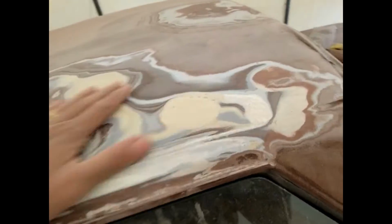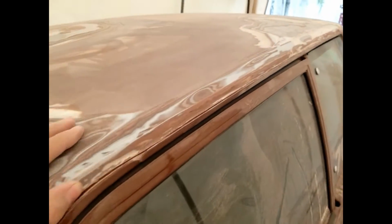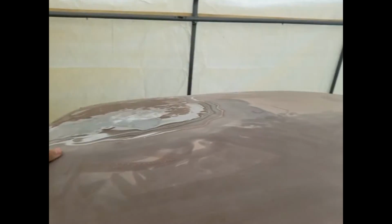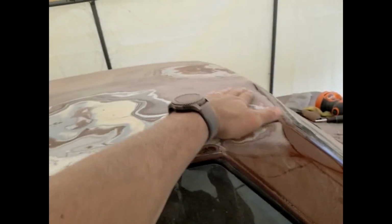I'm not actually gonna just carve this thing out. So we're trying to return over here all the edges and stuff like that as much as we can. I gotta work this thing right here a little bit. You know what, I'm gonna do this right now. I'm gonna smooth this thing up. But basically this is it.